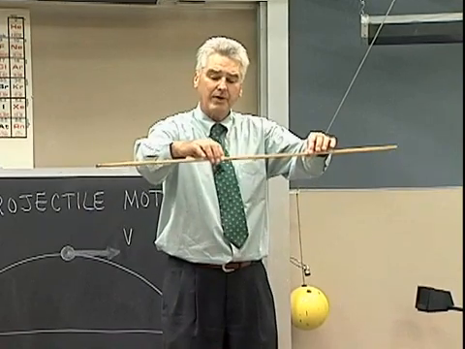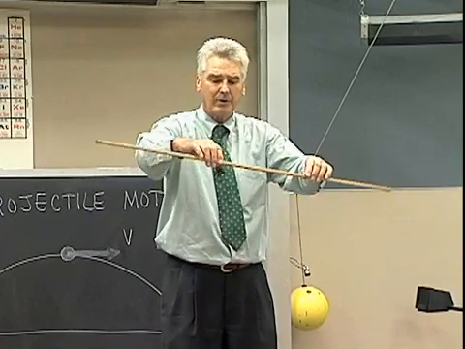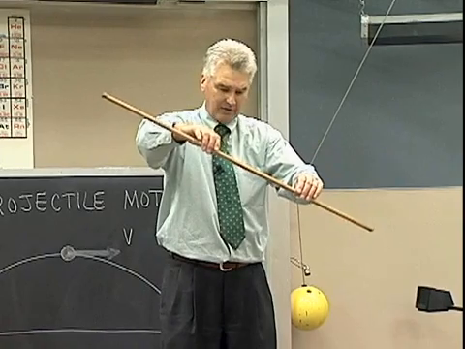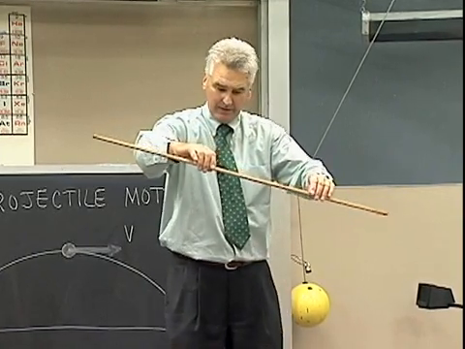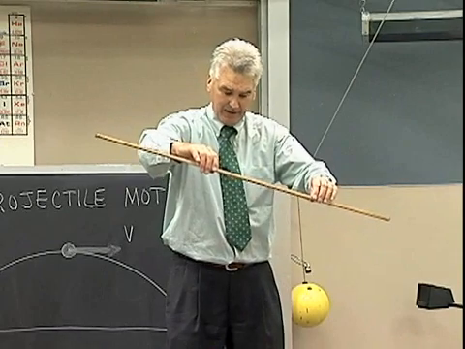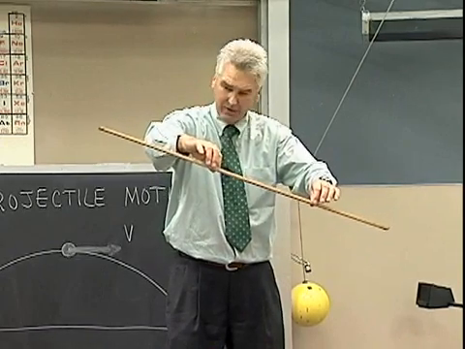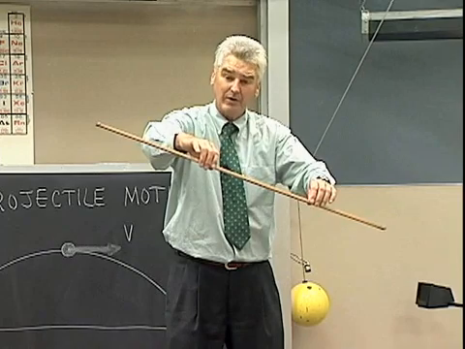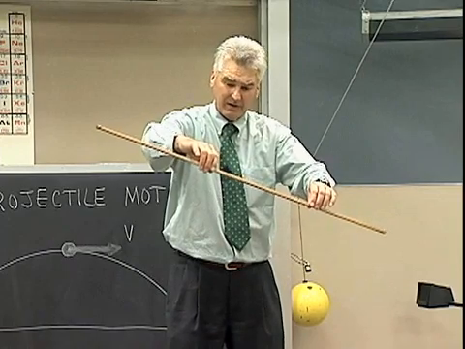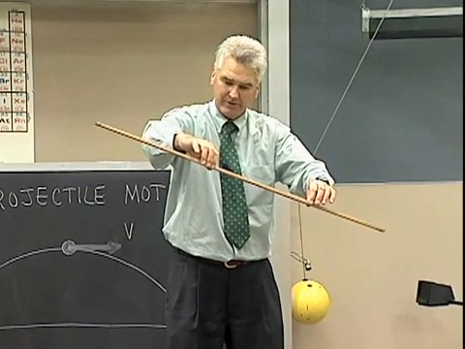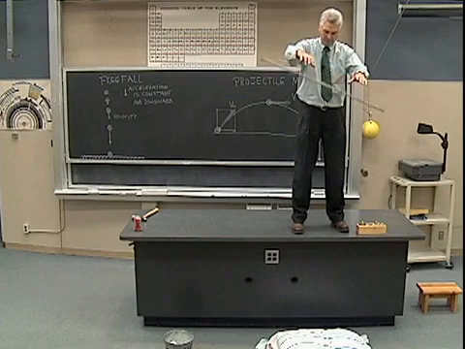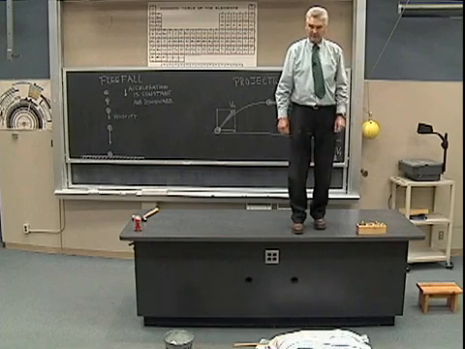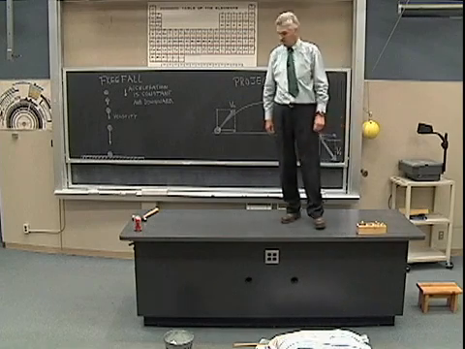Now that's true whether I drop it in a horizontal position or whether I hold it on an angle. If I let it fall on this angle here, it might be a little more dramatic. You can see that it doesn't matter what the orientation is. Again, we're neglecting air resistance, talking about free fall. So as I drop this stick, releasing both ends of it at the same time, it should fall, and that orientation should be maintained. And we see that that is indeed the case.